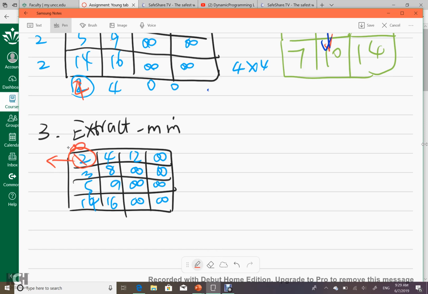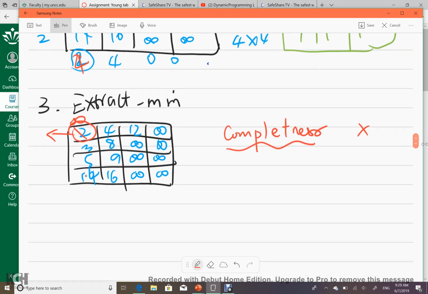Once it's changed to infinity, the completeness property is not satisfied. In that case, we have to think about how to fix the completeness property. You can go row by row or column by column. The idea is to make sure of the last element in each row.